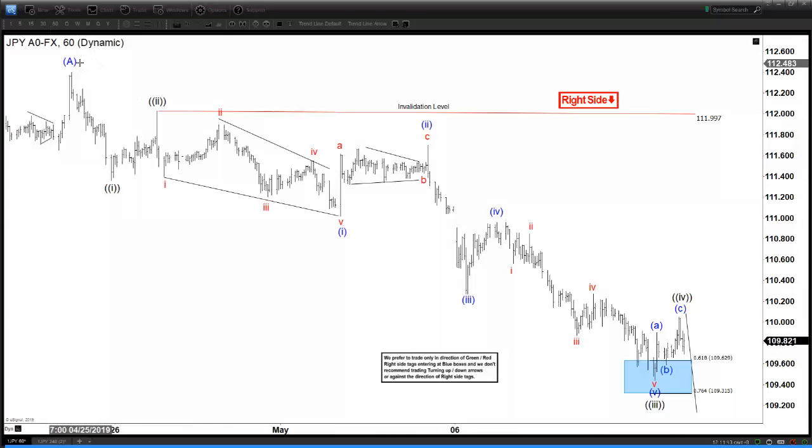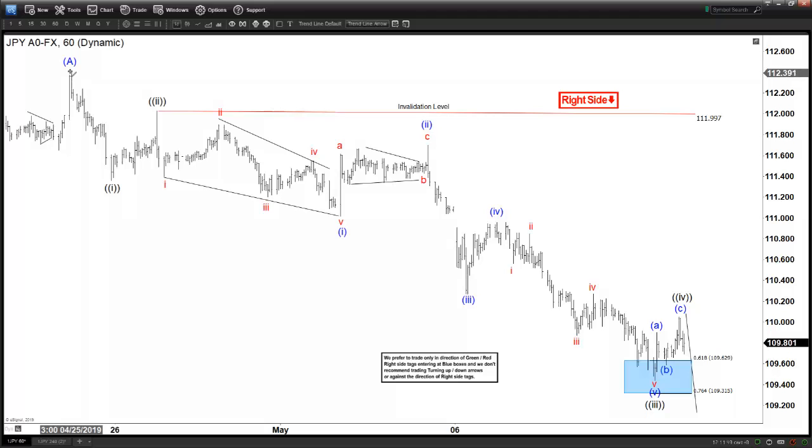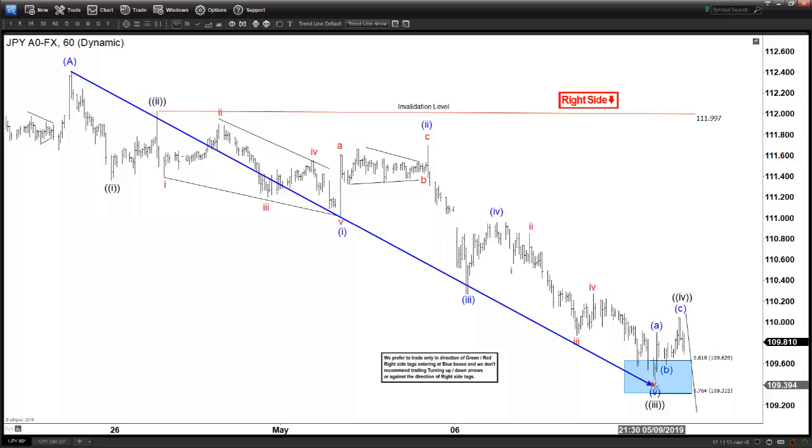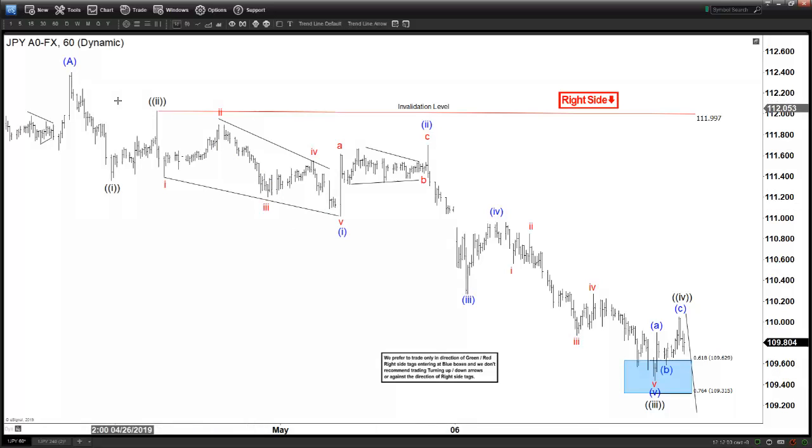We are looking at the US dollar yen for today, 60-minute chart. We can see right here the move lower from this peak on April 25th has been impulsive, right? I think there should be no doubt that this move is an impulse, it's not corrective. In the subdivision we've got 1, 2, and then this is wave 3, subdivided into another 5 waves with 1, 2, 3, 4, 5. Wave 5 is subdivided into another 5 waves, and we can see a leading diagonal here. So I think everything looks pretty nice.